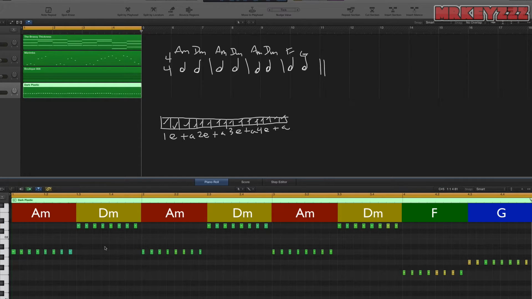For the next pattern, I'm not going to notate it this time. I'm just going to show you how you can manipulate some of these things down here. So I'm going to take out a couple 16th notes randomly here and there. I'll do the same pattern for each of them. So I have 1, 2, 3, I took out the next 2. So 1, 2, 3, took out the next 2. Take out the next 2, and so on, all the way down for every single chord. And we can just listen to how the pattern changes based on what we took out.